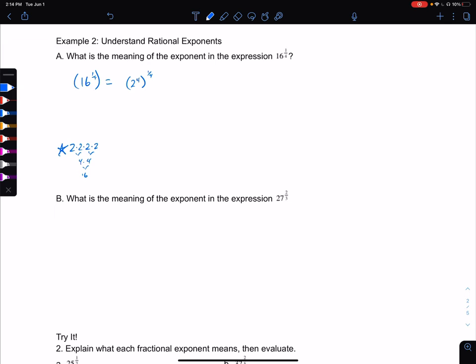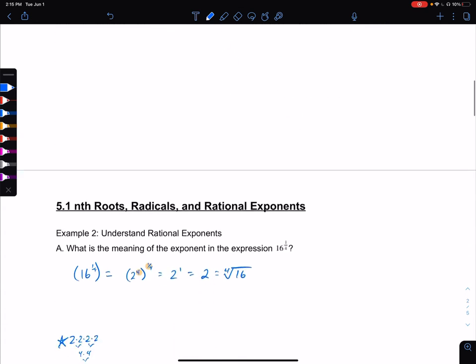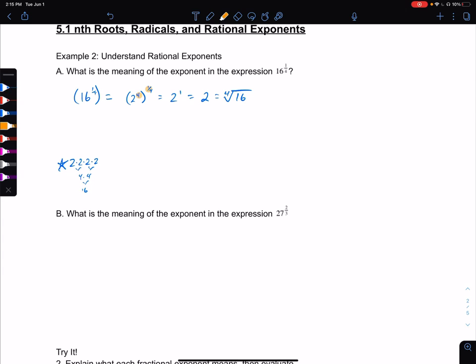The power of exponents rule tells me that a power raised to a power, these will get multiplied. So these two should be multiplied, and 4 times 1/4 is just 1. So this becomes 2 to the 1st, or just 2, which is the same, and we learned this in the last video, as 16 to the 1/4, which is equal to the 4th root of 16. I remember that one we did up here in part B. So these are equivalent. Now, you wouldn't normally go from here to here, but just for the sake of this problem, we're showing that those are equivalent to one another.